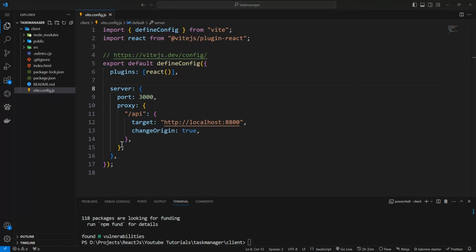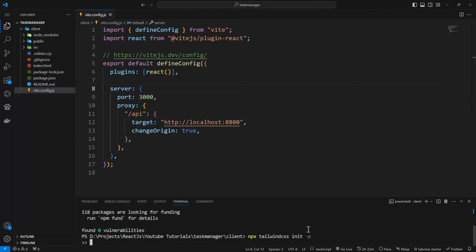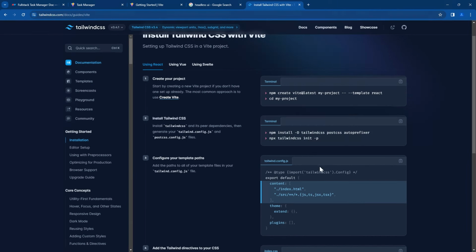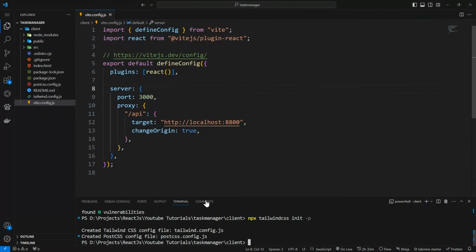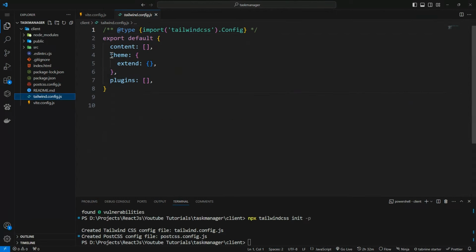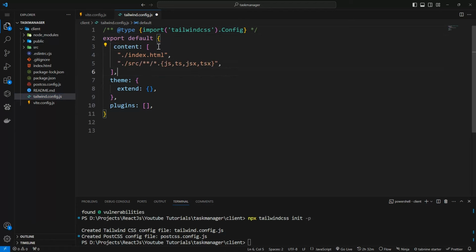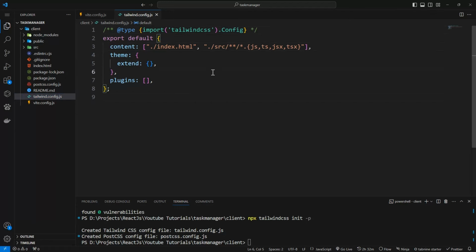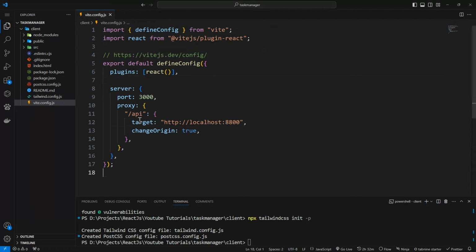Okay, so done. So we'll paste the next command and just run. Okay, and after that, what do we do again? Okay, we just have to put this into the Tailwind config. So in here, place this content. Okay, great. So now, what again? Let us install the packages that we would need.